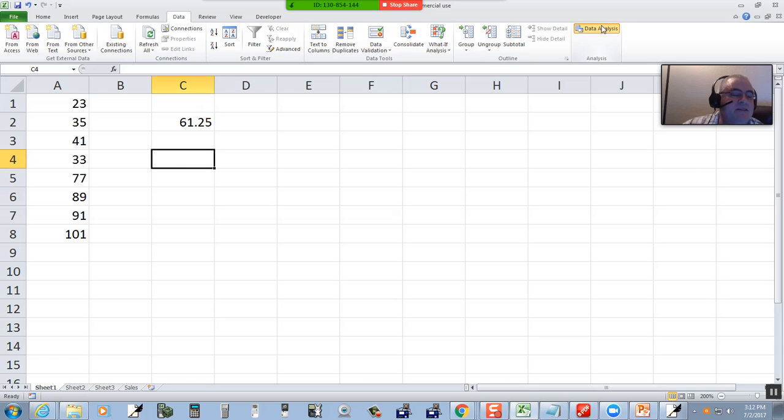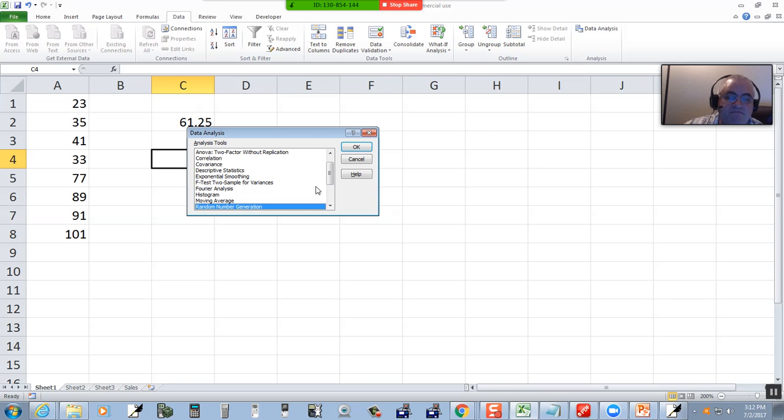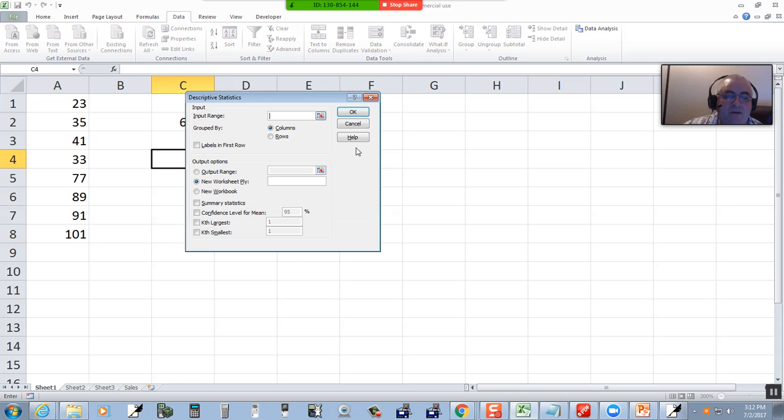Now there's data analysis here. If I choose data analysis, you see there's descriptive statistics. So if I choose that and click OK, for input range, well, I've got A1 colon A8 again. And you see there's summary statistics down here. So if I choose summary statistics, new worksheet is fine.